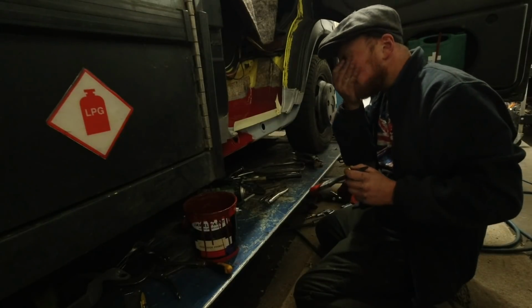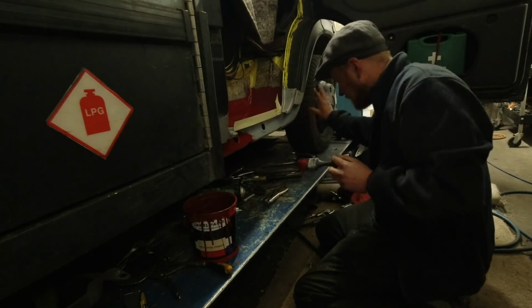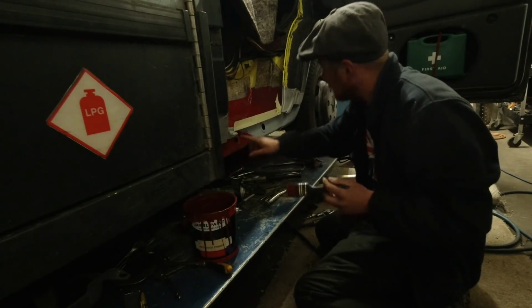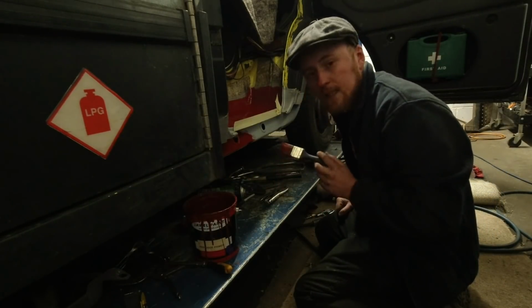Oh god, brain, come on, engage. So I'm going to coat all this up in red. In the morning, before Paul gets here, I'm going to go around with some seam sealer and just seal up all the little areas, like the bit where I welded so badly it's blown a hole in it.